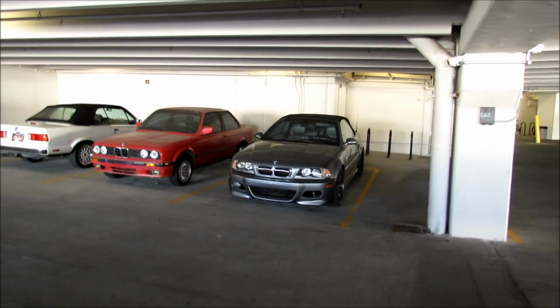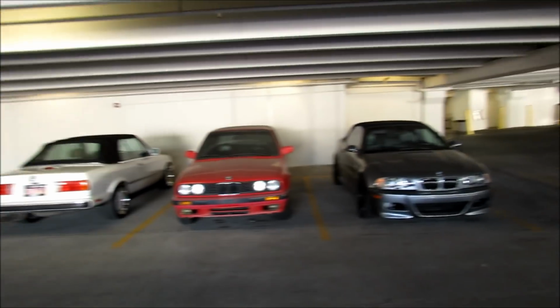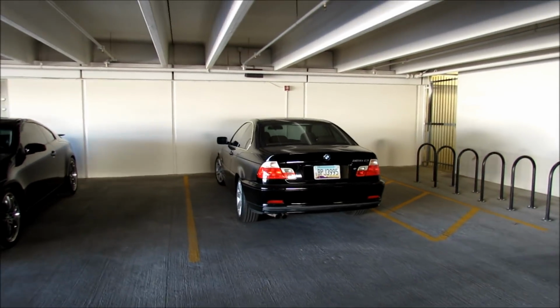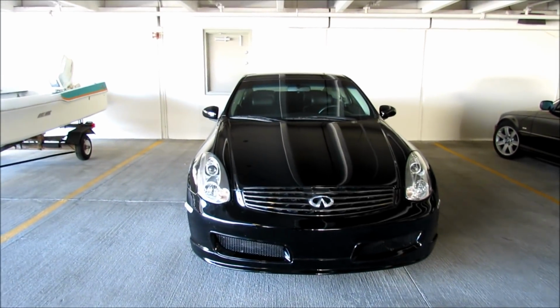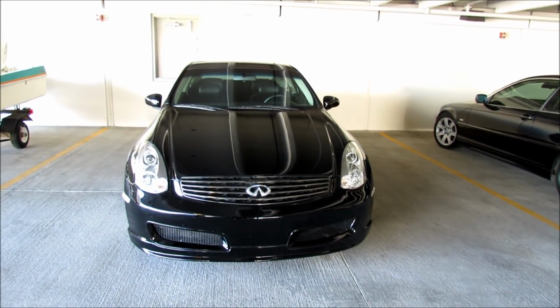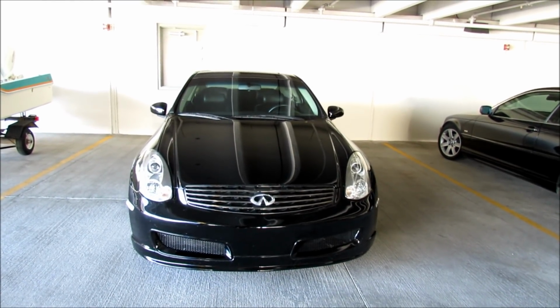Moved into a new high rise in Phoenix. A lot of BMW fans in here. Nice M3. Here's the old E46, Jessica's. And then here's the beast, the G. So what's wrong with it today is the brakes. The brakes are squealing, so I'm gonna go ahead and make a video on how to replace the brakes.